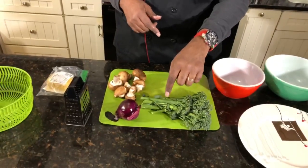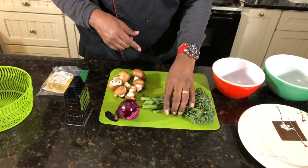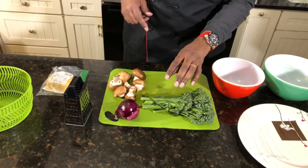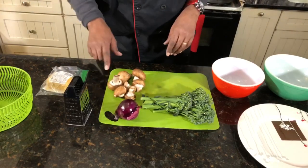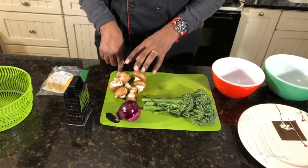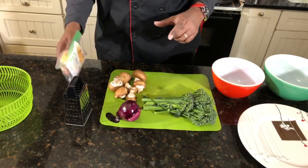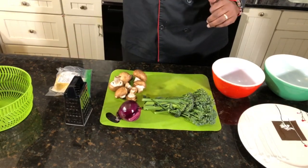So here we go. Right now, we have some broccoli rabe. We did a recipe like this a few weeks back. Broccoli rabe, R-A-B-E, broccoli rabe. Correct. We have some red onion. We have some mushrooms, baby bellas. We've been using some Daya cheddar cheese. We got the brown sauce in the back already made.